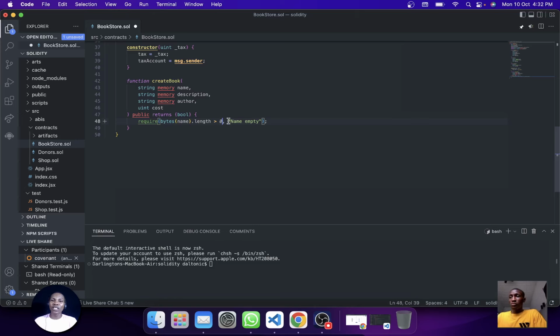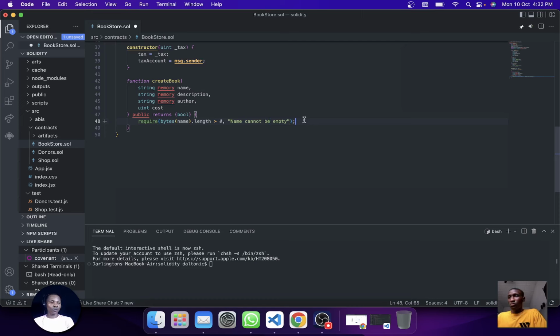So it's going to give him an error warning telling him that he has got to fill up this form, because it's not going to work out without writing something in it. So that is what is happening right here. Name empty, or you can say name cannot be empty.